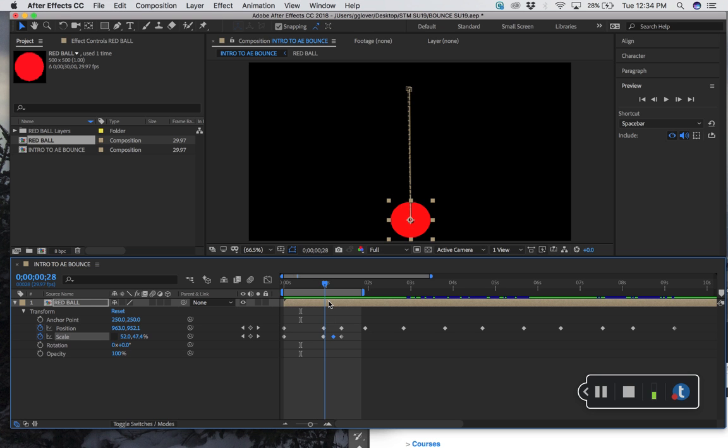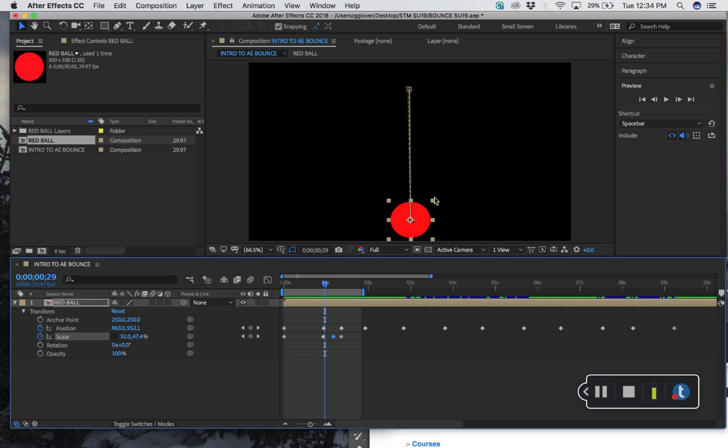The reason it doesn't look right is because of the way scale works, the way actually all of these transform properties work. This digital information is always based on the anchor point. So the position is tracking the x and y value of the anchor point, which is this little target thing that's in the middle of the ball. Usually the anchor point by default is in the middle of whatever you've made or brought in here, okay? And it is in this case.